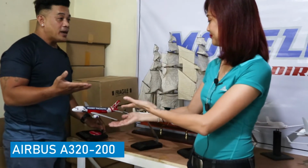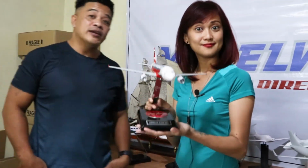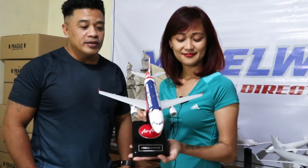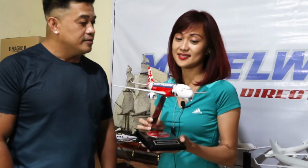is the Manny Pacquiao, also known as Pac-Man. There you go. And Miss Yang, she's been here for quite a while now. So what kind of style of model is that? It's a solid canopy. And why is it a solid canopy? Because you cannot see inside. Yes, so the windows are painted to replicate windows, but you cannot see inside.